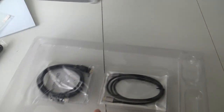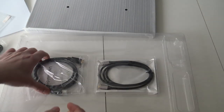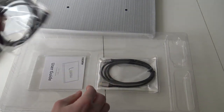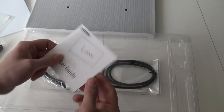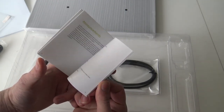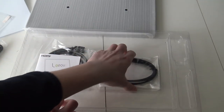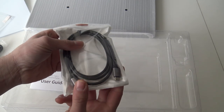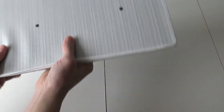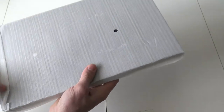Alright, and here at the bottom we're finding some more cables. It comes including all the necessary cables if you connect, for example, your laptop or your game system. A manual, how it works, with some basic explanation if you want to connect to your laptop, how you need to configure your Windows laptop for a second screen. And here we have the cable that is also needed for connecting other products. Alright, so let's take a close look at the display itself, because this is what it's all about.